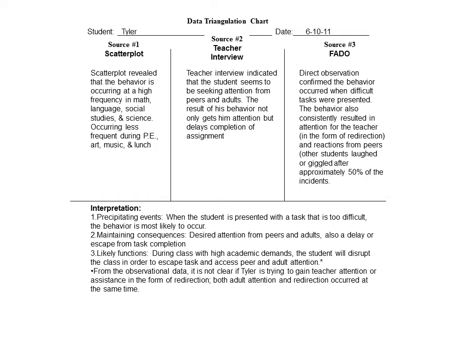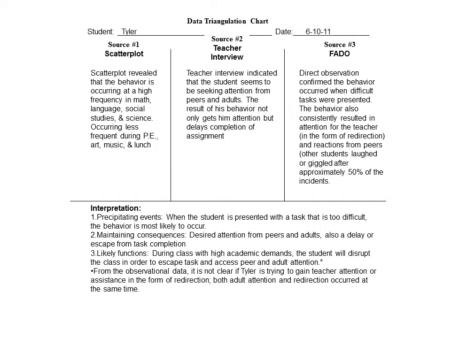For the other source, usually it's some kind of interview. And then the third source is sometimes a file review or sometimes just other sources of information. Sometimes you may interview two adults, a teacher and a teaching assistant, and then do a direct observation. That would be three sources of data as well. For the purposes of your assignment, I'm only requiring you to do one interview and one observation, but the third source of data could be just talking informally to someone else or looking through the student's file. Usually there's another source of information that you're bringing in.